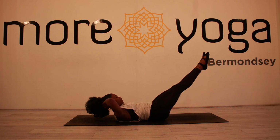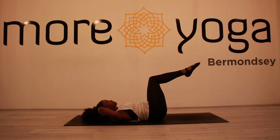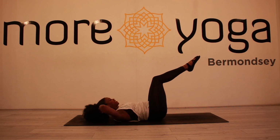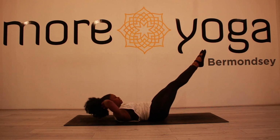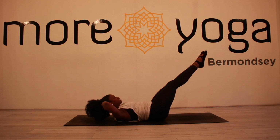The lower the legs go, the more challenging it is. We inhale there. And exhale, take the head and chest down. Legs return to tabletop. We go all together. Inhale. And exhale, lift. Head and chest, lengthen those legs out. We inhale. And exhale.